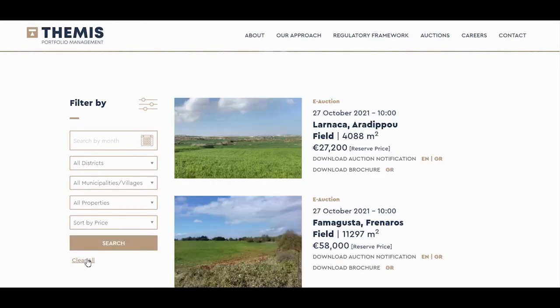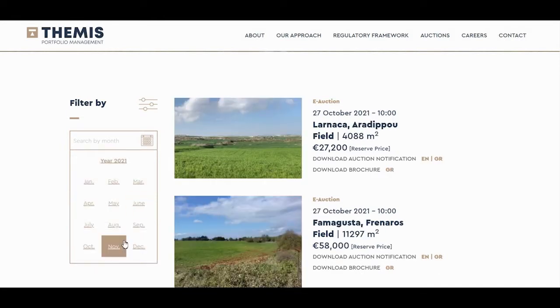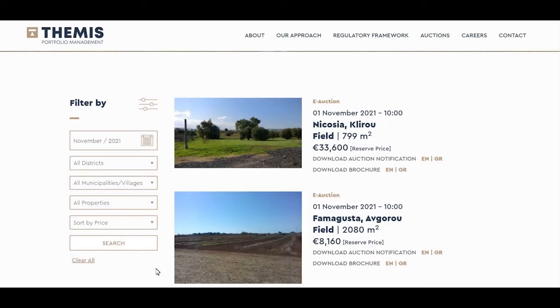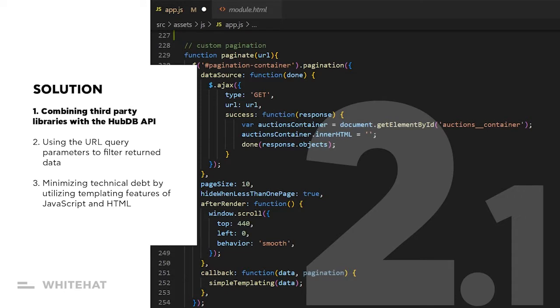A couple of libraries were also used to enhance UX over the date picker and pagination respectively. The pagination library called for a JSON object dataset in order to control the size of the elements contained within each page, so the AJAX call to the HubDB API was conducted within pagination. It also provided a callback function that came in very handy when rendering the data once it was returned. The rendering itself was performed in JavaScript using the HTML template element.